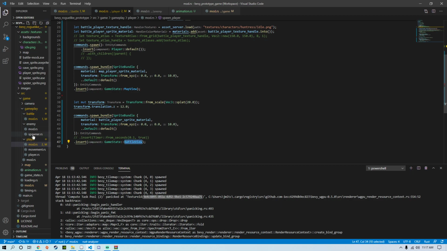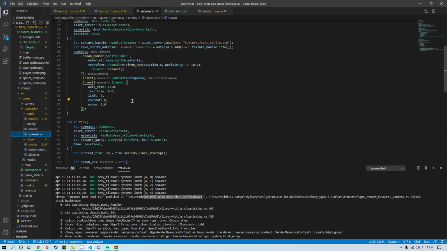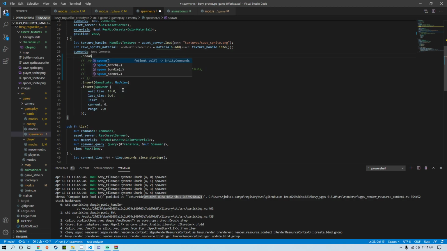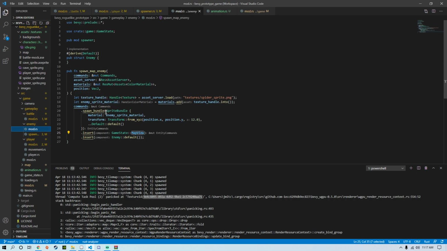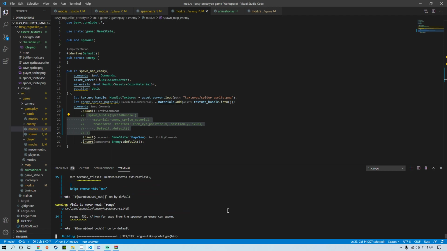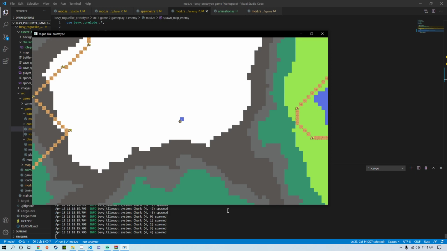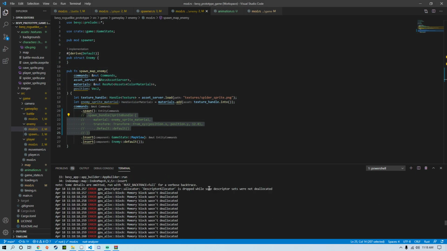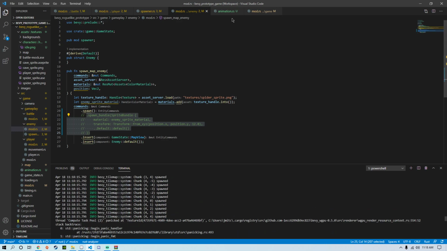Yeah, I am curious, what if we remove the other sprites? Just call spawn instead. And then here we just call spawn, and we don't call spawn bundle. But what happens then? Okay, we only have the player sprite and the battle player sprite. We only have the two sprites. We don't have these other ones that are popping up around anywhere. Yeah, it still errors. So it seems to be directly related.